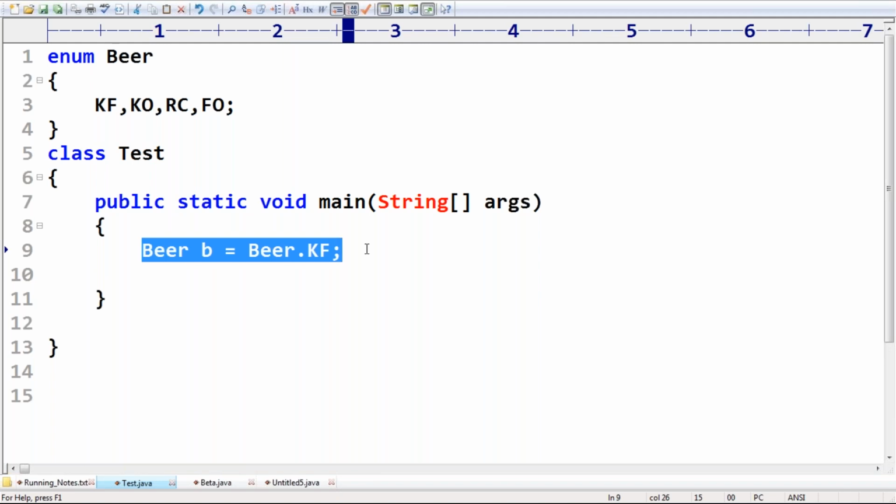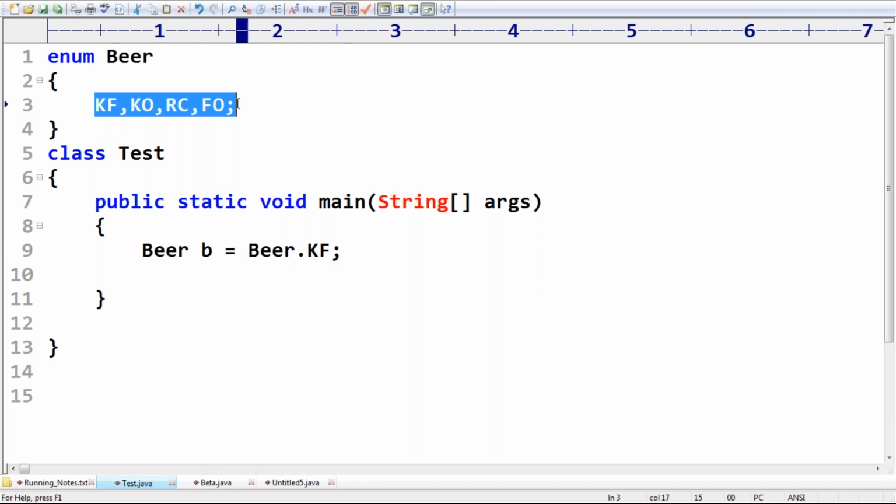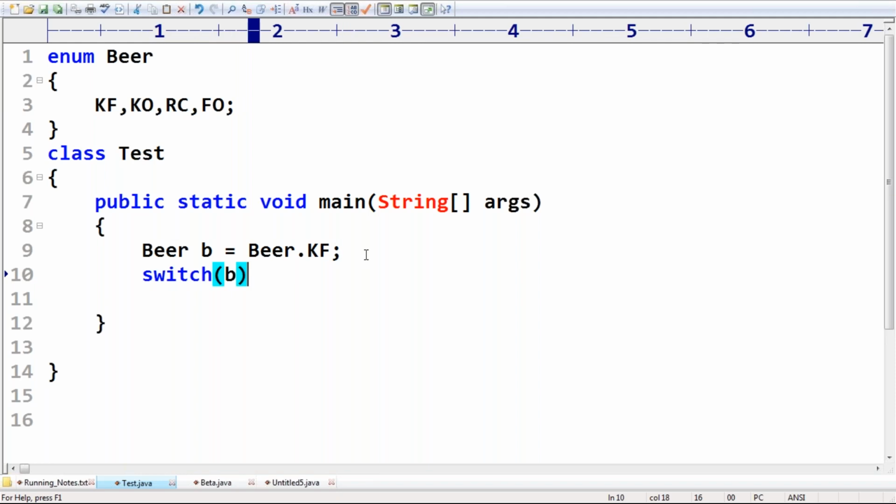Assume that Beer b is equal to Beer.KF. So now b's value is KF, because everything is a public static final constant. These constants are Beer objects. Now we can take switch of b. So case KF, here we can use System.out.println.